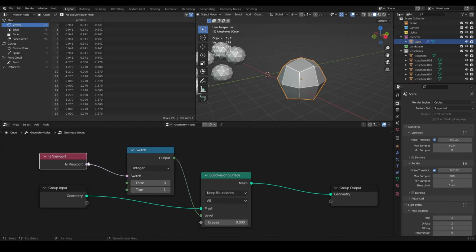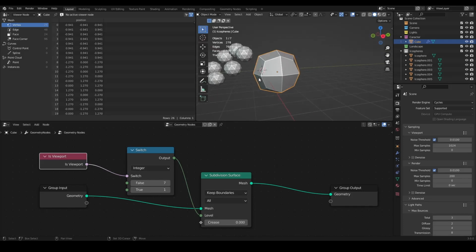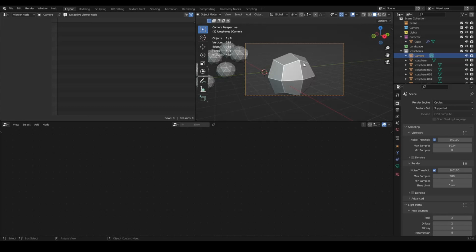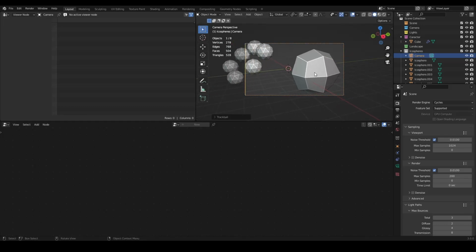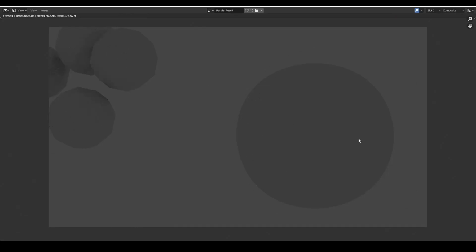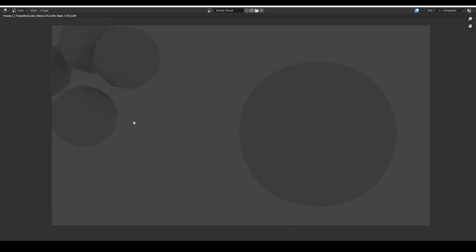And if we are not in the viewport, so this automatically in rendered mode, we have a level of subdivision of 7. So we can test this if we would grab a camera and just position it like that, and we just hit rendered but with low samples. And we can see it has those 7 subdivisions.